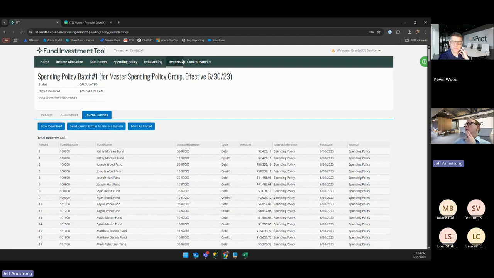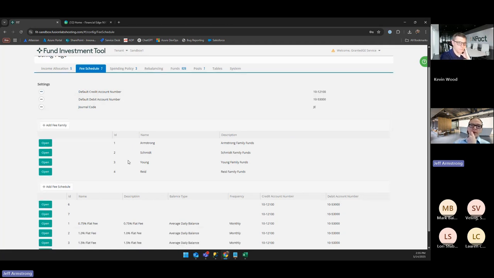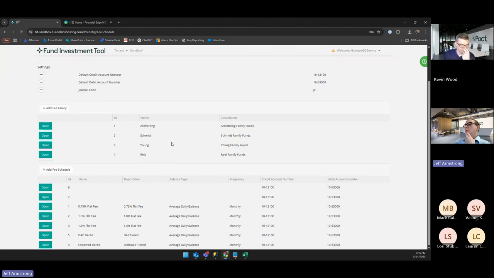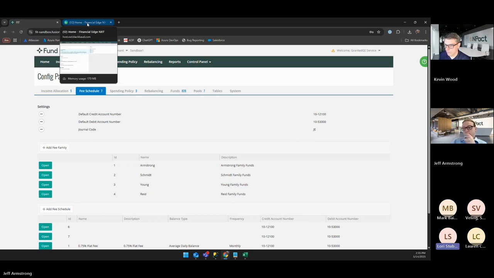Yes, definitely. So if we go back to the fee configuration, a couple of things here. If you are going to do fee families, then you would certainly do that with a custom field in your finance system. And then you would also want to have a custom field on those fund records to say which fee schedule does this fund use. Okay, so we do have the fee schedules indicated in the attributes on the fund. But if they're going to be a fee family, would we need to add that as an additional attribute to the fund?